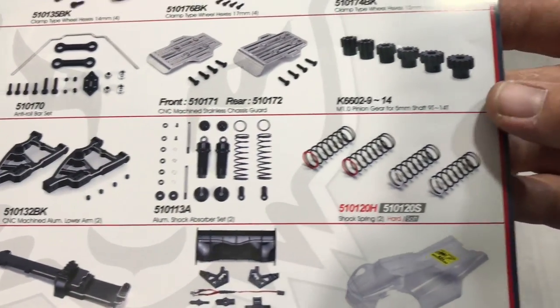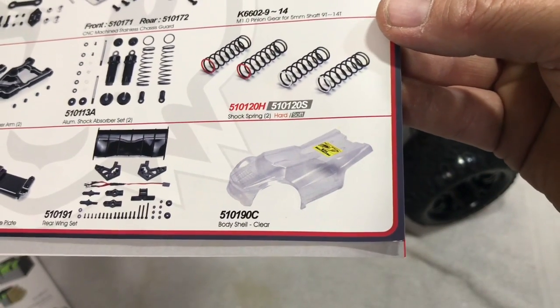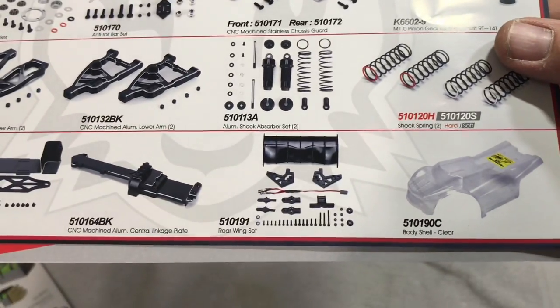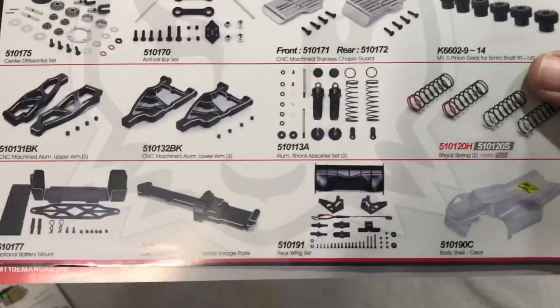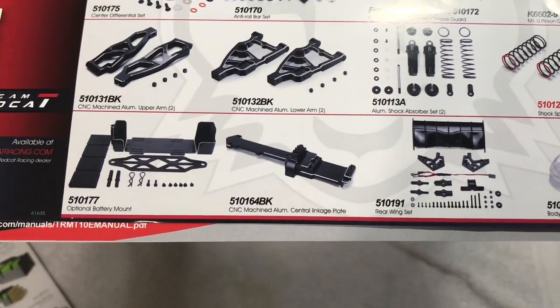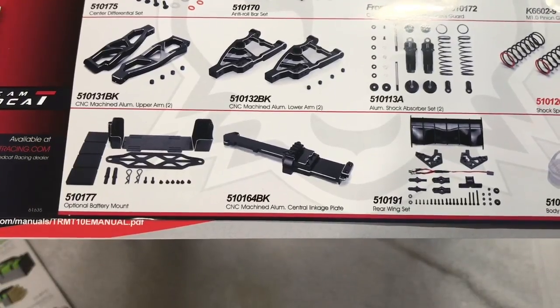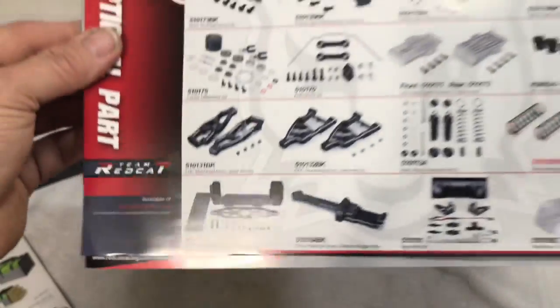Aluminum shock bodies. Different springs. Like a racing truck truggy body. Rear wing. You can actually put a wing on this thing. That would be sweet. CNC machined central linkage plate. Yep. And another optional battery mount.